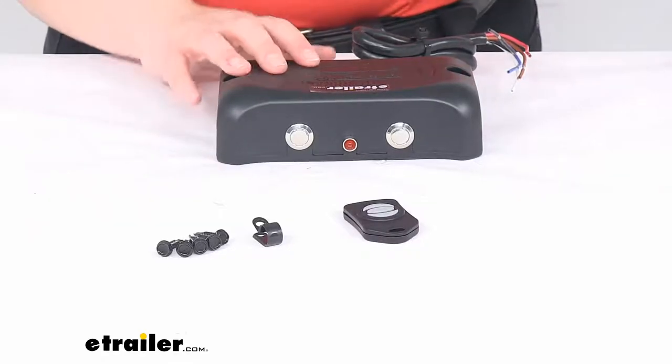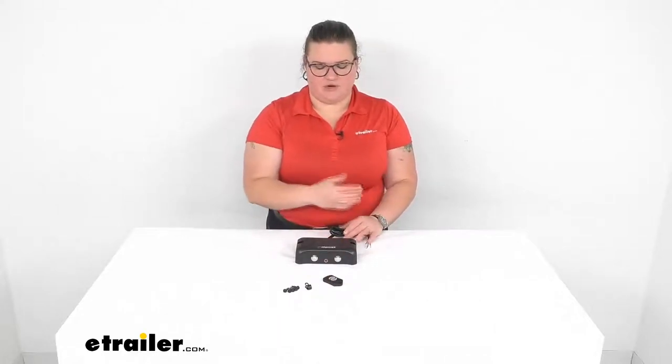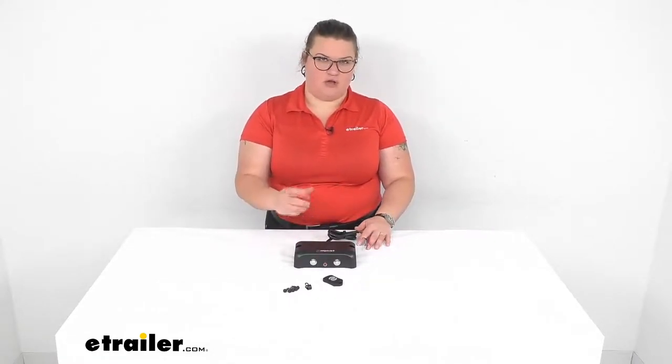The other nice thing about this particular brake controller is that you can switch between different vehicles really easily. You don't have to worry about swapping out the brake controller or running more wiring than you need to. Once you get this installed on your trailer, it doesn't need to go anywhere — the only thing you would have to switch over is the key fob. It makes it really easy if you're going to be swapping different vehicles or maybe sharing a trailer amongst different people. It makes it very easy to stay safe and compliant with all local laws without having to worry about switching anything out.